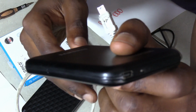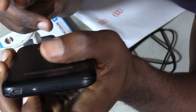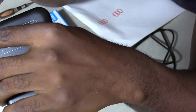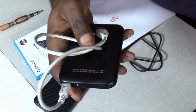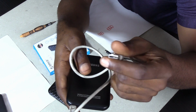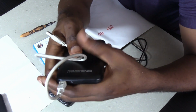The problem I have with this is that you can't use it with modern phones, Samsungs, Infinix, iPhones, and the rest of them, because none of them uses this type of port. So with this, you can only access your information with a computer. You can plug it into your system and access your information. That is the only opportunity you have with this.